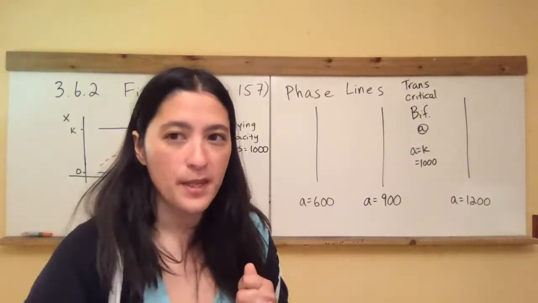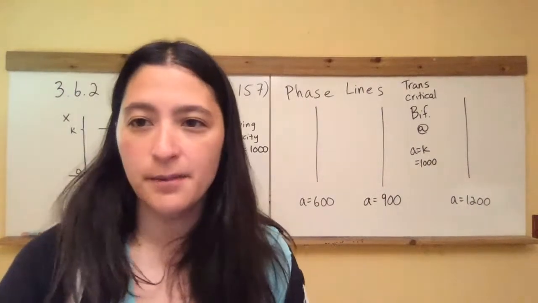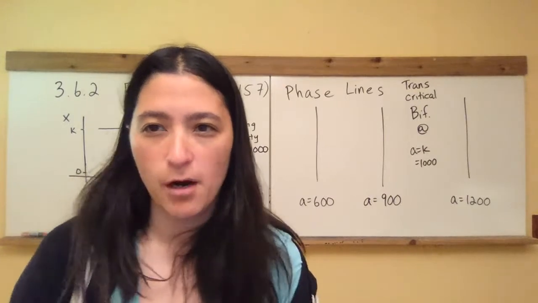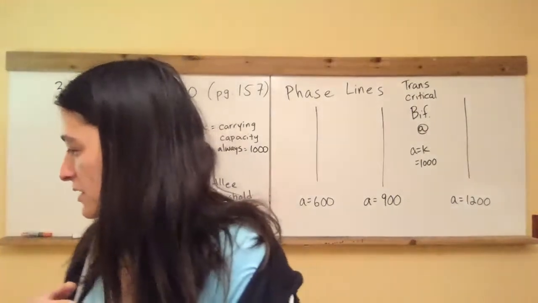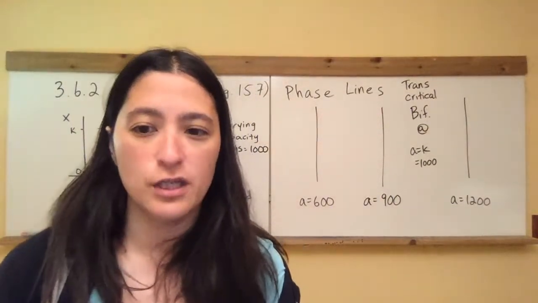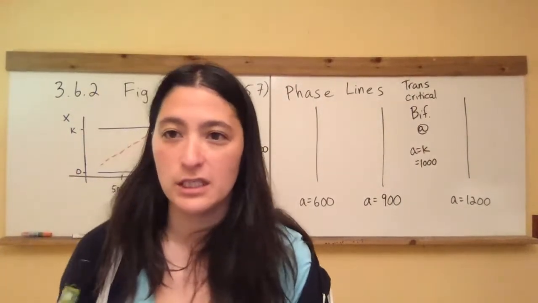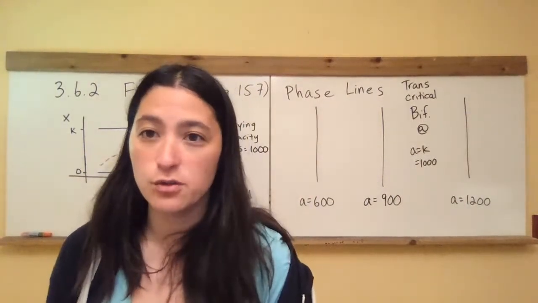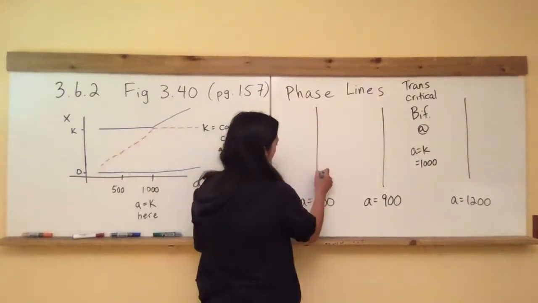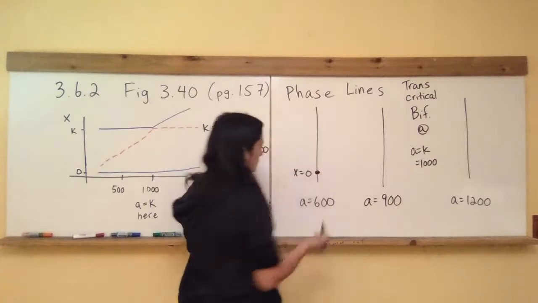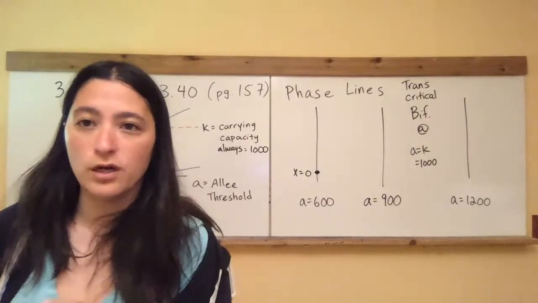Specifically for when A is equal to 600, can anybody give me in the open-ended chat a ballpark estimate of what the actual values for the equilibria are? Somebody was saying that at A equal to 600, there are equilibria at K and 0. But can we use more specific numbers? Instead of K, could you say what value of X on the phase line that would be? You're correct to recognize that X equals 0 is one of the equilibrium points, but how many are there? And what are their values?